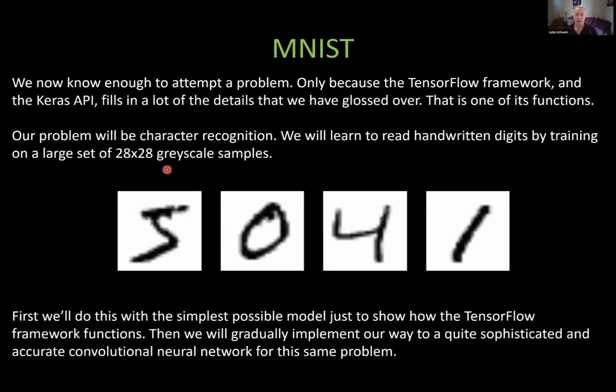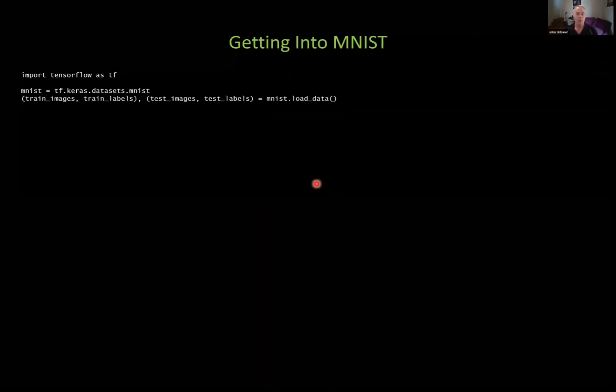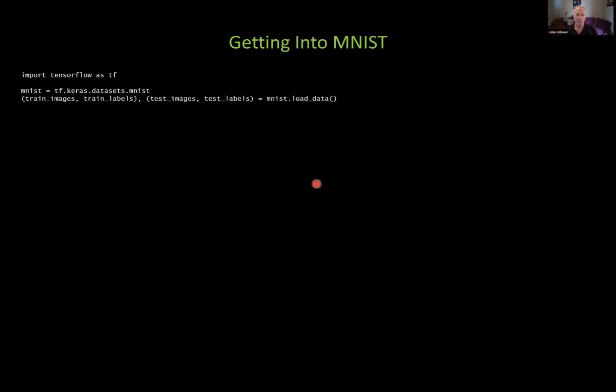This problem is going to be character recognition of 28 by 28 grayscale samples. We saw yesterday, we could attack this problem certainly with classic machine learning techniques, and we even did it with clustering yesterday to some degree of success, right, if we used that t-SNE approach yesterday. But we're going to find that neural nets have just leapfrogged completely all these classical machine learning approaches for these kind of problems here. So we're going to see how effective it is. So we're going to use TensorFlow, and we're going to recognize these digits. Again, there are a bunch of grayscale images. They are included in TensorFlow. Another reason I like TensorFlow, when we're done, we'll talk about some alternatives to TensorFlow, the main one these days being Torch.